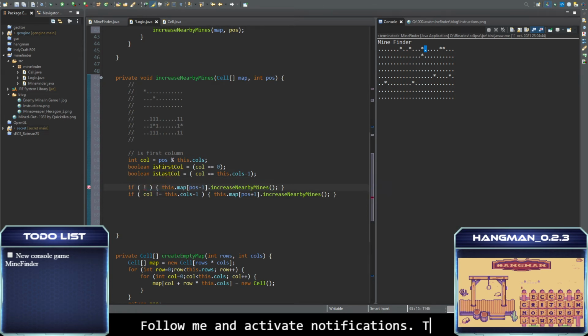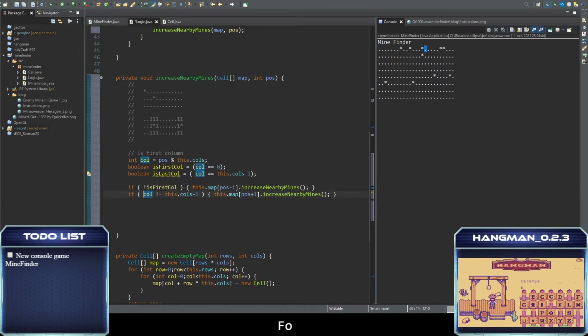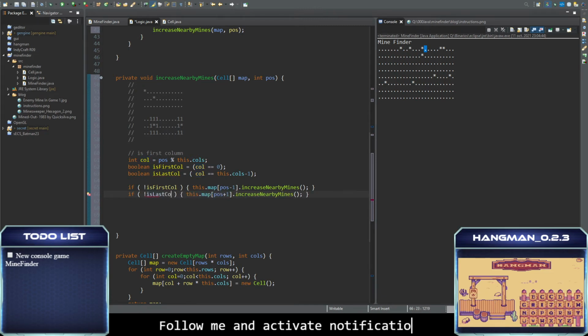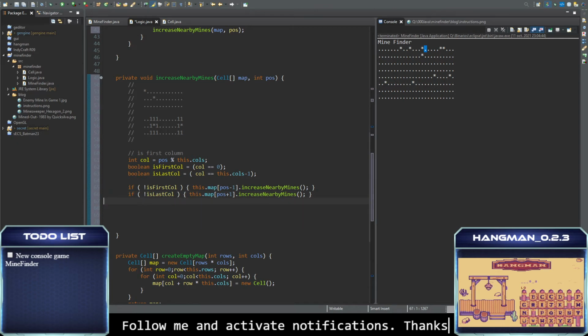If not is first column, okay, there is a misspelling here. Okay, if not is last column. So if it's not the first column, update the left one. If it's not the last column, update the right one.